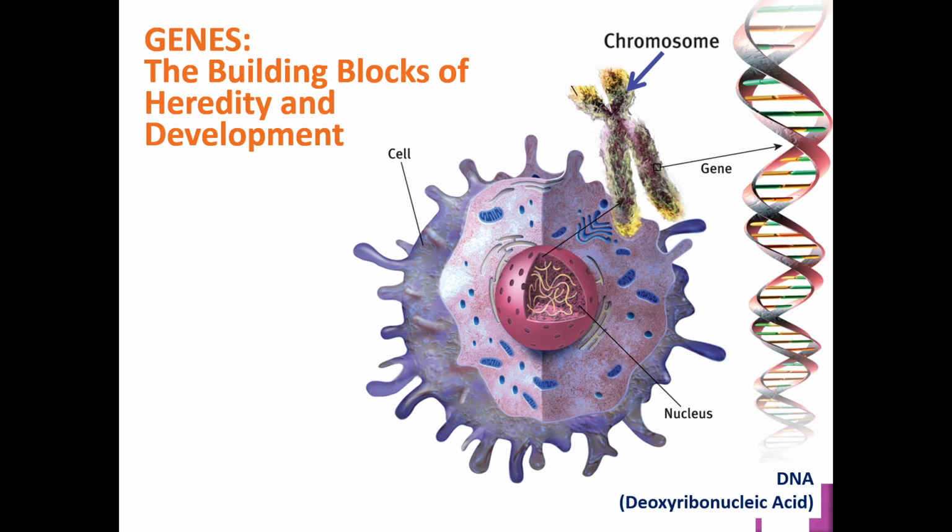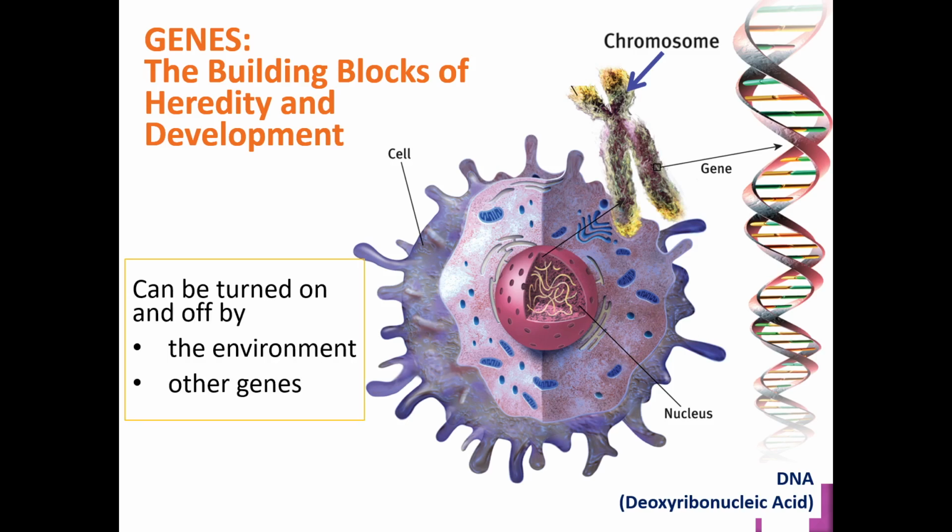All right, so I keep saying genes. Genes are the building blocks of heredity, and ultimately your development is dependent on your genes. So in each of your cells of your body, in the nucleus of those cells are chromosomes. And on each chromosome is the double helix of DNA that contain the individual genes that guide your development, your skin color, your eye color, your hair texture, your height, your weight. All of these things are directed, at least to certain extents, by your genes.